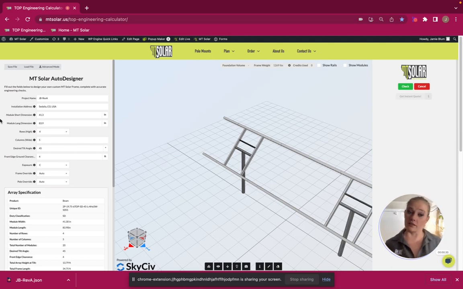What this engineering software does is it searches a national database for the wind and snow loads for your area. If you are in a case study area on the lookup database, that generally means you have either local jurisdictional overrides or a local weather anomaly that specifies higher loads. In that case, you will need to get those numbers from your local AHJ. So I'm going to go ahead and run this and just see what it does.